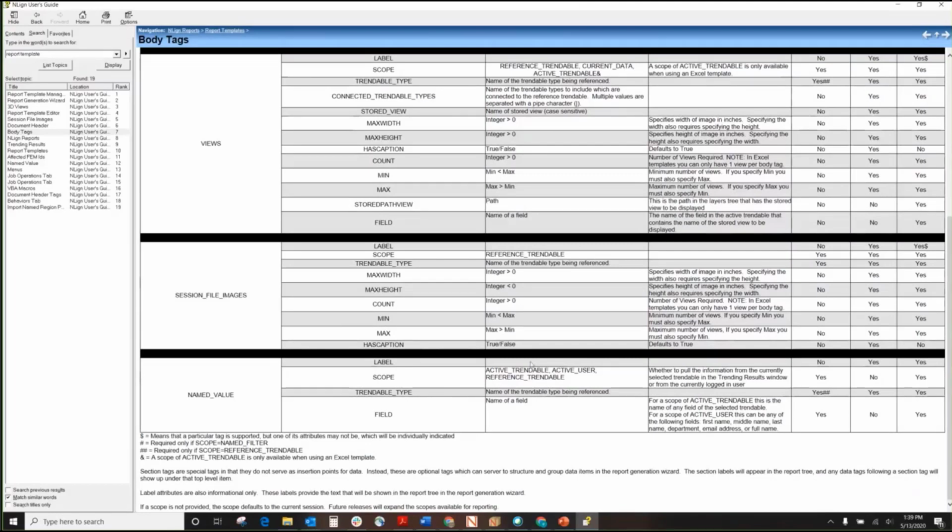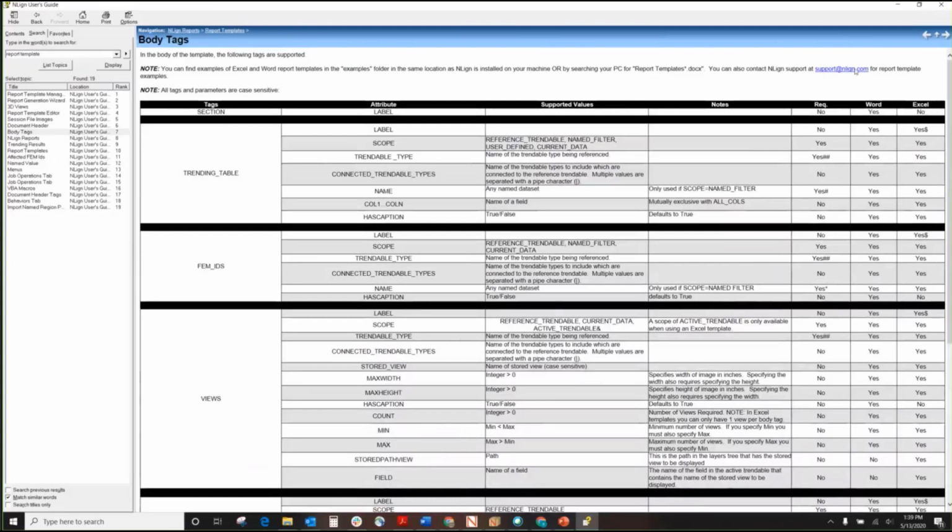Just wanted to point out over on the right in the user's guide, there are some columns that are helpful off to the right, where it says what is required for the specific data tag. So for example, on the trending table, it is not actually required to have a label to get a trending table into your template, but it is required to have a scope.